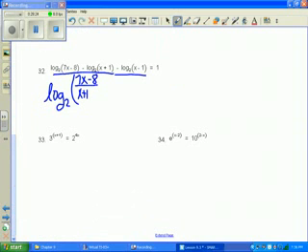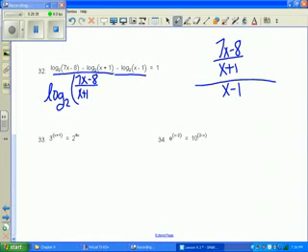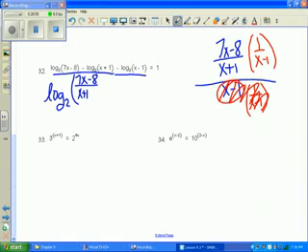But what happens when you divide by this next one? So I'm taking 7x, let me write this out to the side so you can see clearly what's happening. Taking 7x minus 8, dividing it by x plus 1, and then dividing that entire result by your x minus 1. Well, when we studied complex fractions, we know how to address this bottom x minus 1 by multiplying by the reciprocal. And so where does that end up putting this x minus 1? On the bottom with the x plus 1. So do you see that? So 7x minus 8 was divided by both the x plus 1 and the x minus 1.